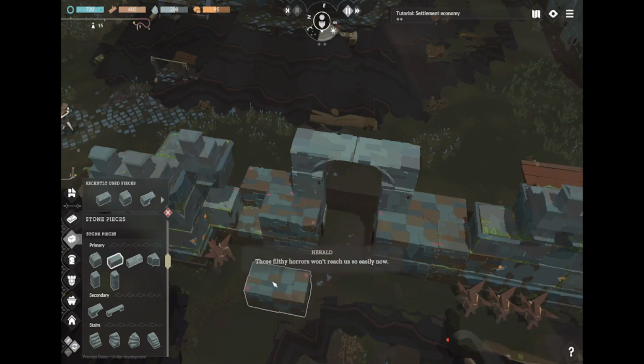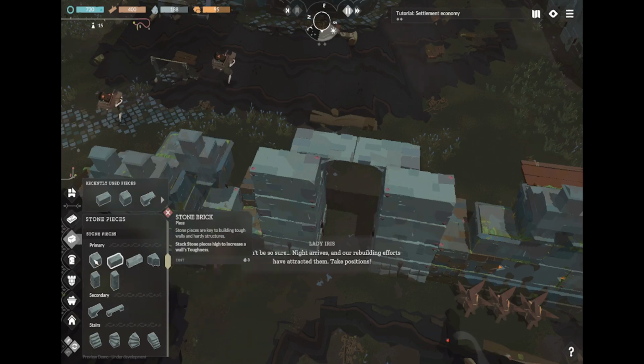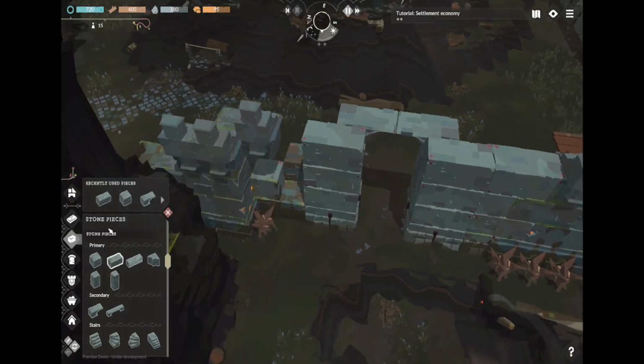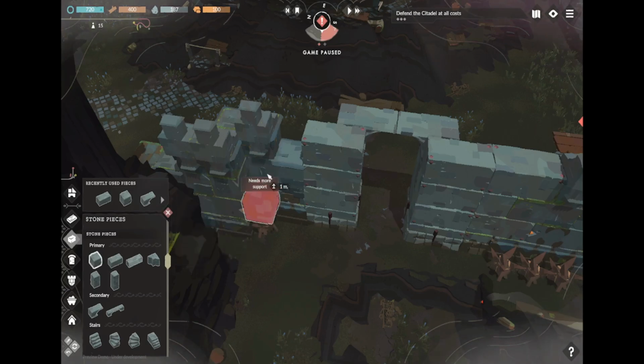Those filthy horrors won't reach us so easily now. Do not be so sure. Night arrives, and our rebuilding efforts have attracted them. Take positions. Don't you force me. The night is nearly here.